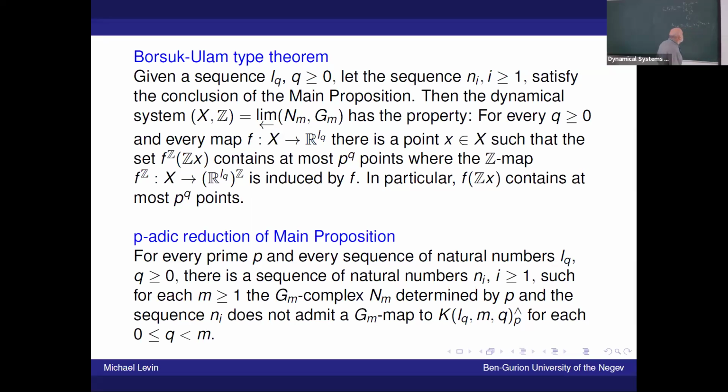Another way to interpret that: if we consider the generator of Z and the action of Z_p on X, and we take the i-th coordinate, it will be the action of the generator.